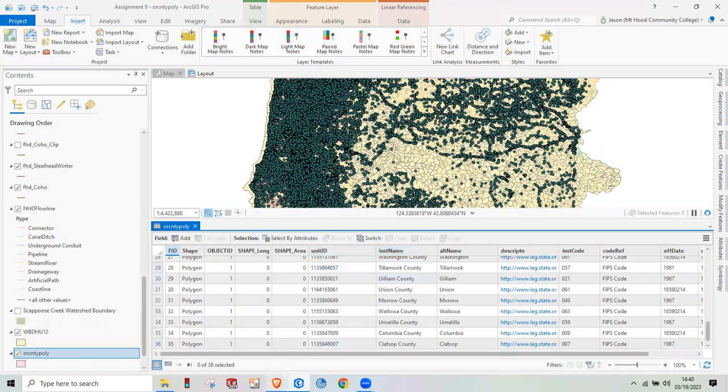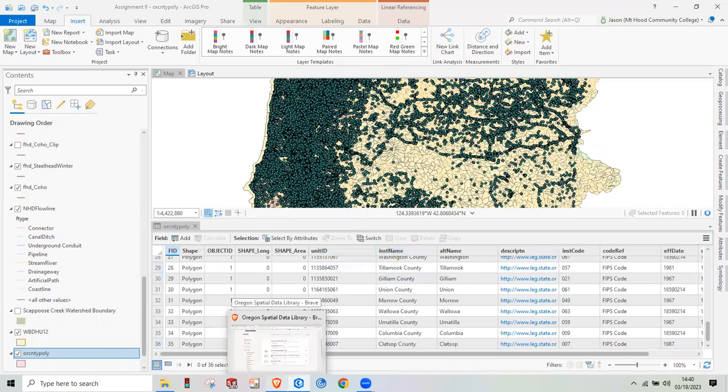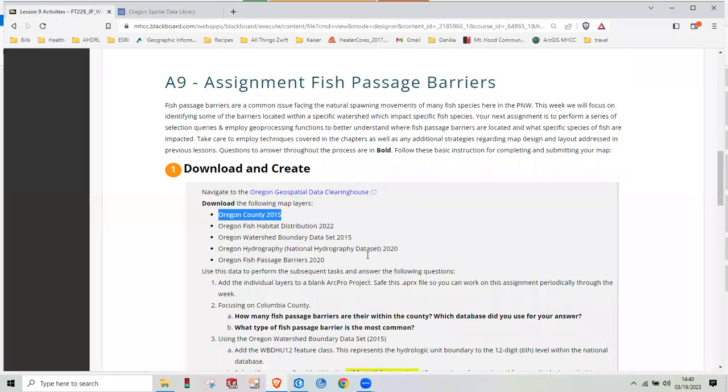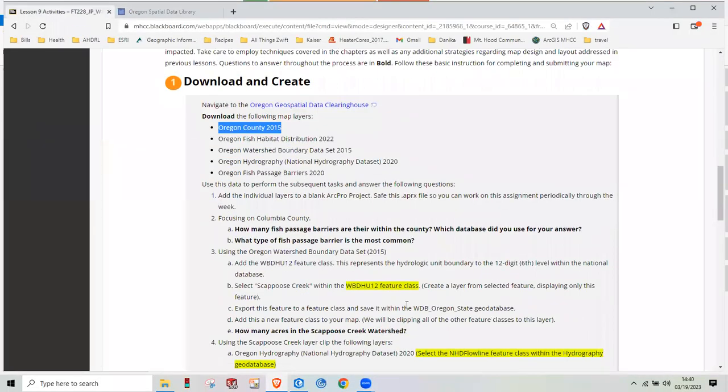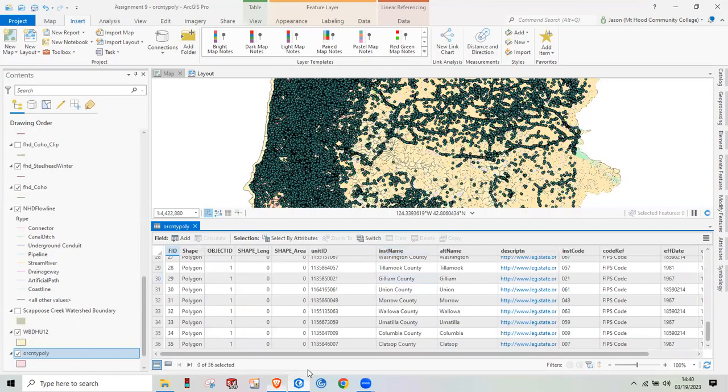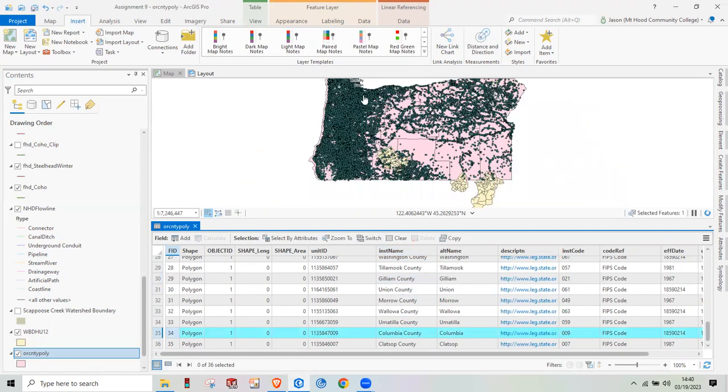We'll have to go double check here. It's in Columbia County. So we're focusing on Columbia County. So as I went back in here, I can grab Columbia County. When I highlight Columbia County, that's going to highlight up here on my map.